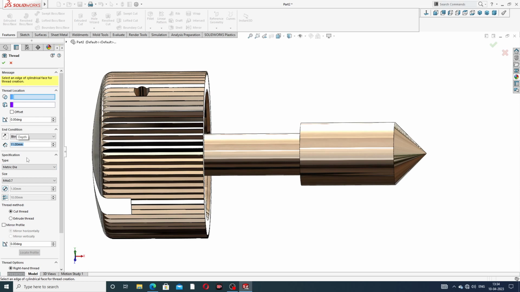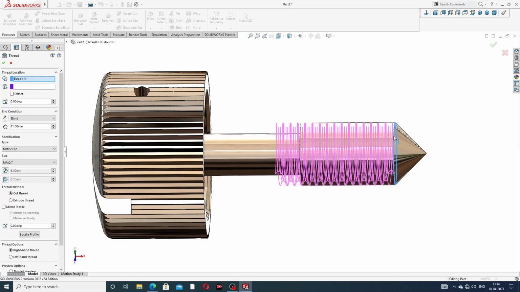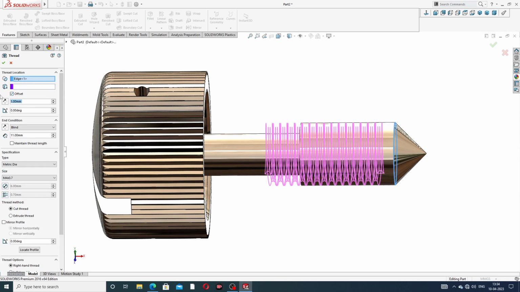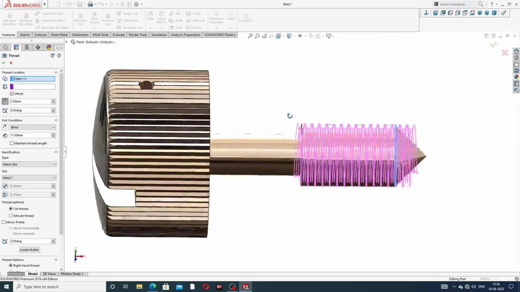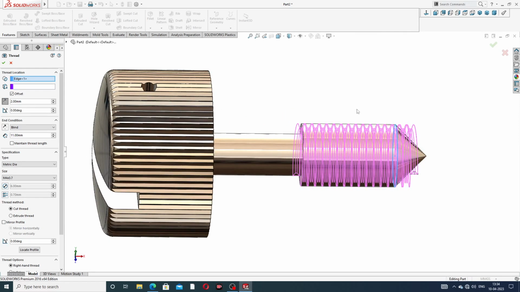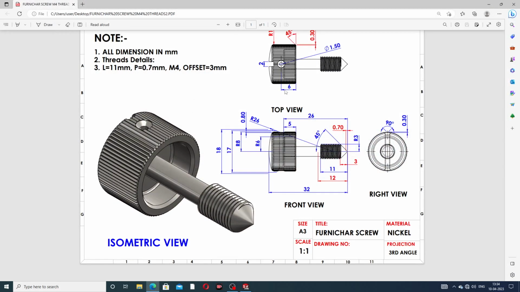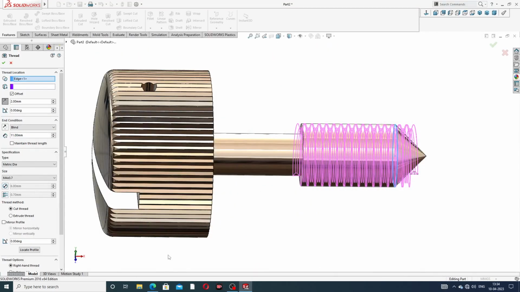Okay, metric die and M4 and 0.7, and okay, all is perfect, and click this. Okay, and offset is 2 millimeter. Okay, 2 millimeter is this, but the 3 millimeter offset is not here. Offset is 0.7 and 1. Okay, 1 is perfect.